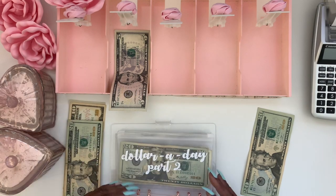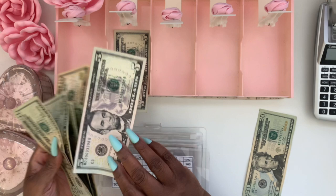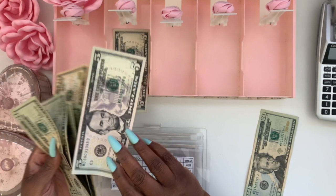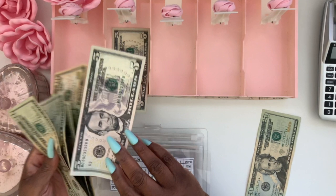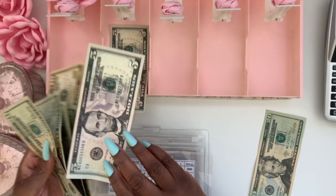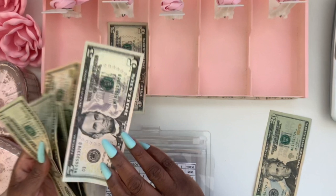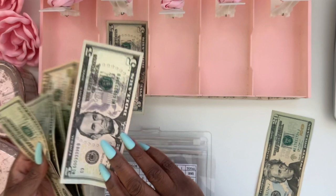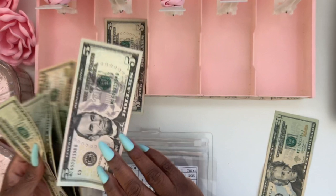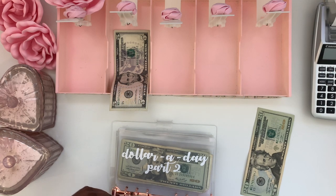Okay, so I have a problem here. I mean, I don't have a problem, but I have 25 extra dollars. Okay, you guys, you can clearly see here that I put in $45 for the Foxy Bingo instead of $50. So that's the $5 that I'm missing. And while I'm sitting here thinking, I really believe that other 20 has to do with Coco, the extra $20 that I have, because I bought her food and I think I took the money out and put it in the wrong envelope because I used my credit card for it. So I think that solves the mystery of my extra $25. So I will let you guys know where that $25 is supposed to go.